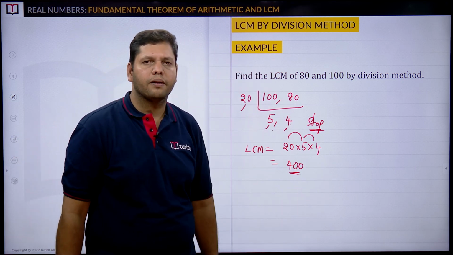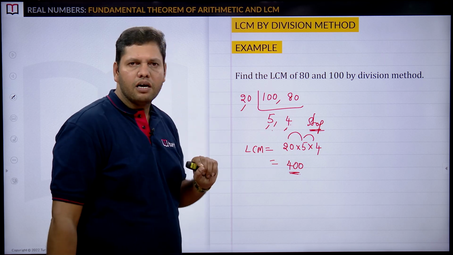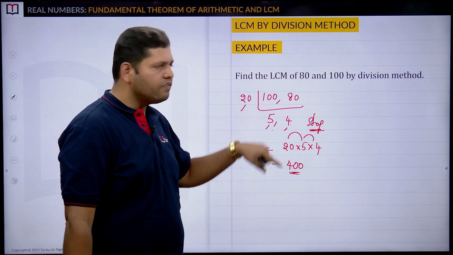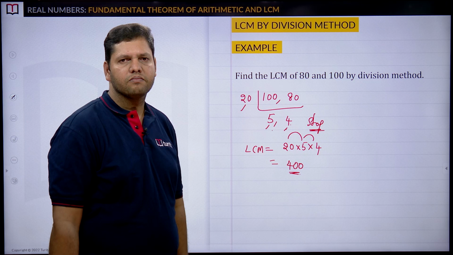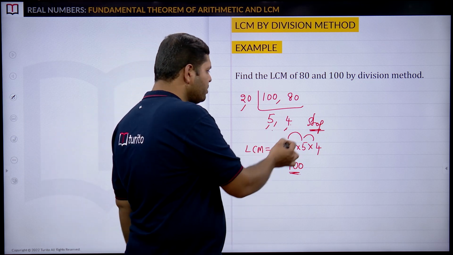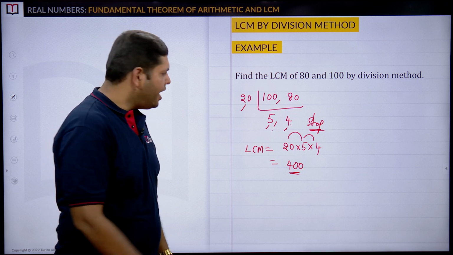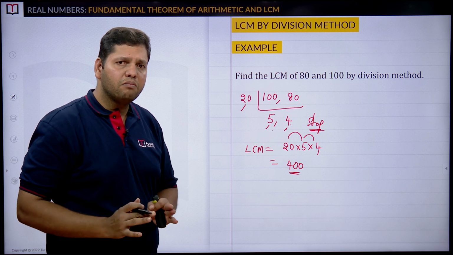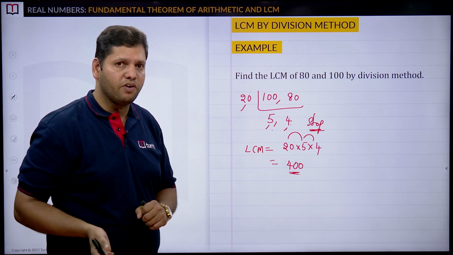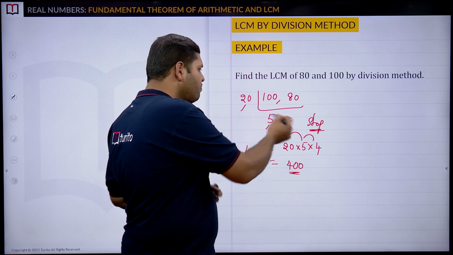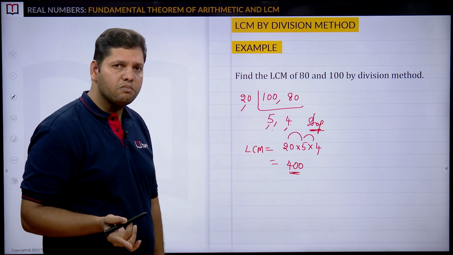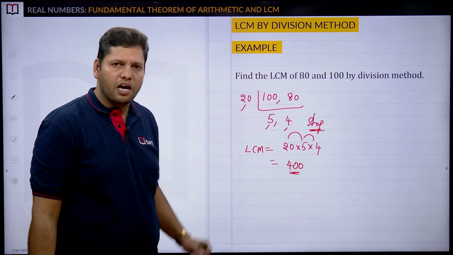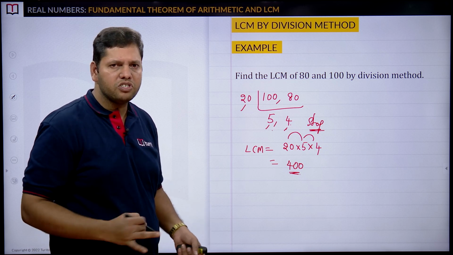See, children, any doubts? First we have to select the number which divides both the numbers. So I am selecting 20. So I can say 20 divides both 80 and 100. Then I got 5 as a quotient and here I got 4 as a quotient. And select the number again which divides both 4 and 5. But children, I don't have any number which divides both 4 and 5 except 1. So that's why I am doing this, 4 and 5 are both co-primes. There is no number which divides both the numbers. So I am stopping there itself, because I don't have any number which divides both of them.